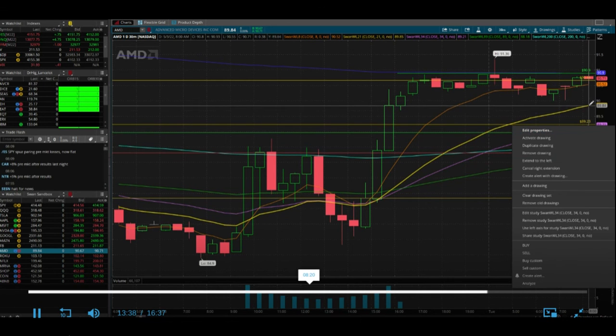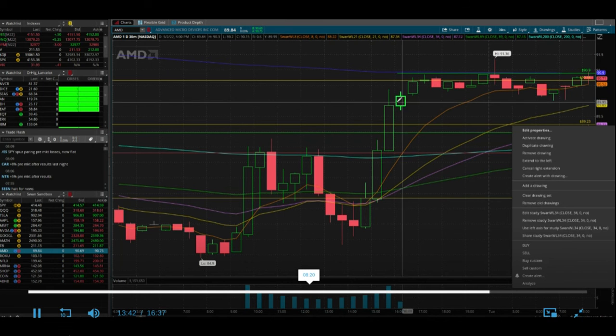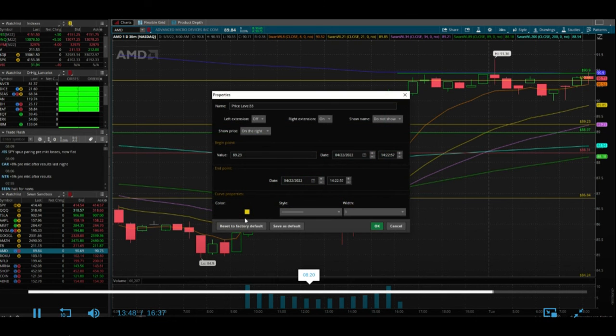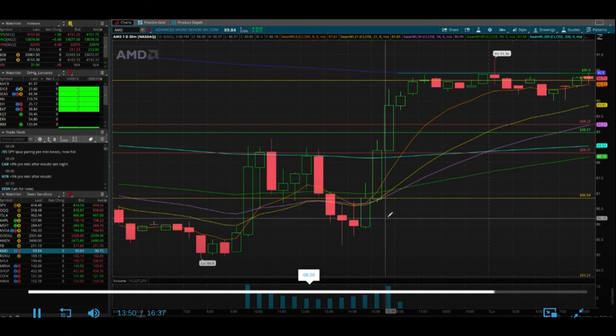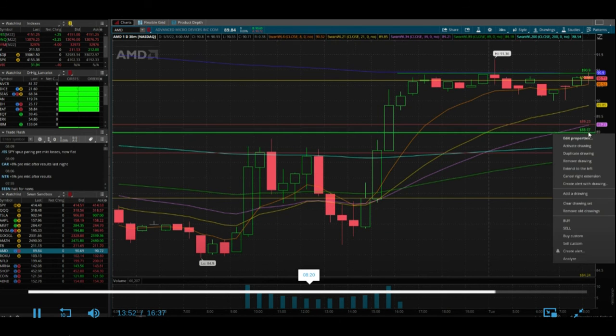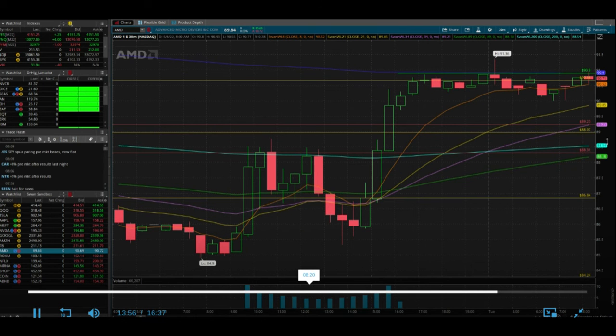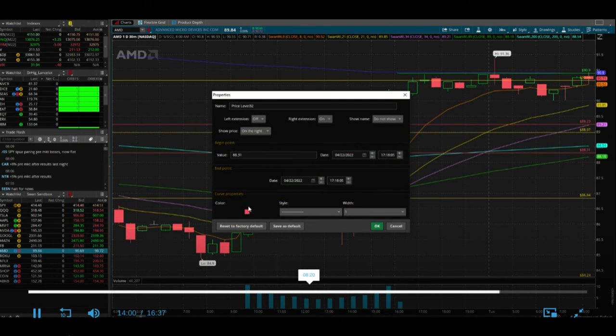We may get a little support here at 89.85 based off of this action right here, you can see. But I feel the stronger support is down here. So I'm just going to change that to our red line. And now we've got that. Now I'll go in and change these other watch list levels I have to yellow because those can be other targets on the downside.